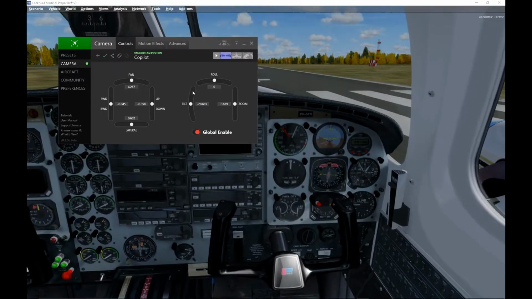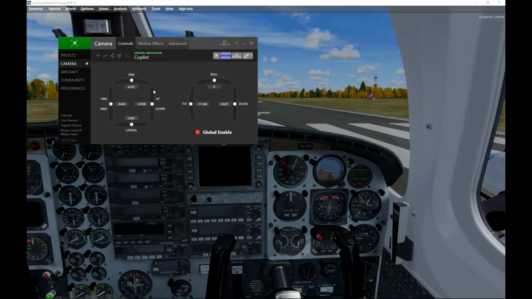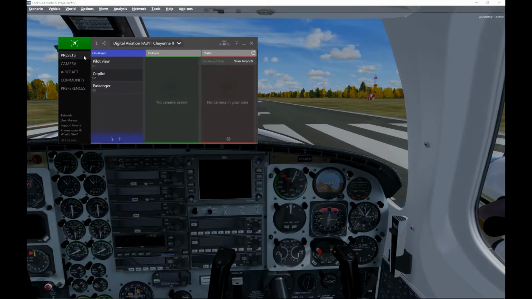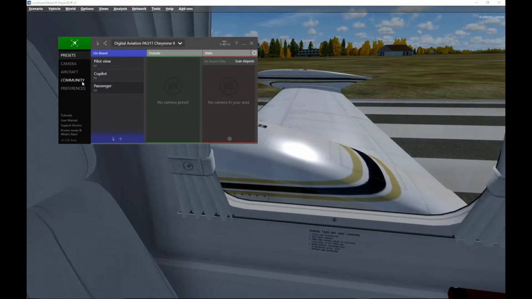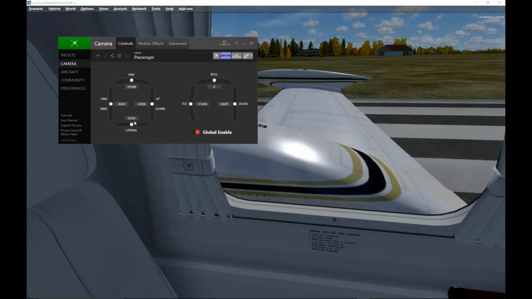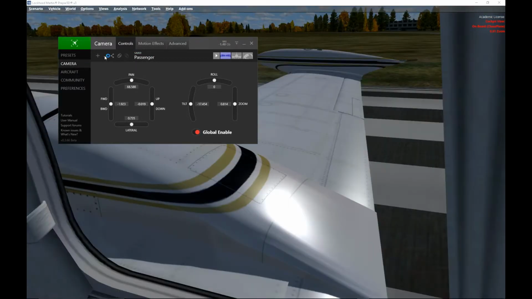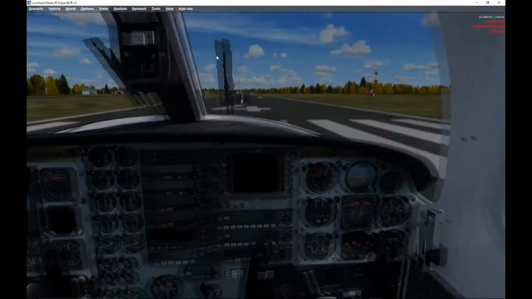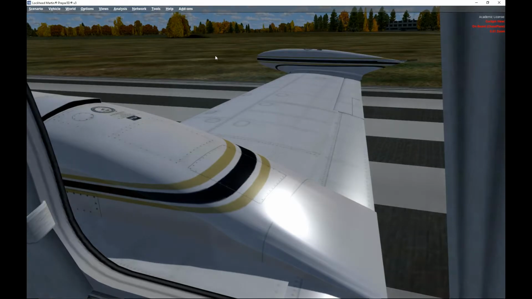Up. Maybe move it up a little bit. There we go. Save. Passenger. Camera. Let's move it back a little bit. Minimize. 1, 2, 3. And that's how easy it is.